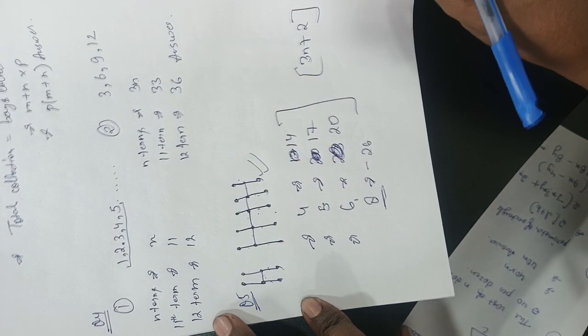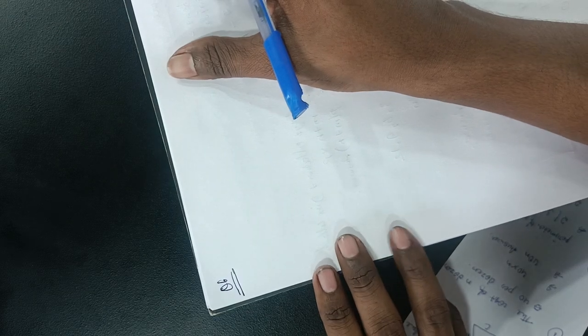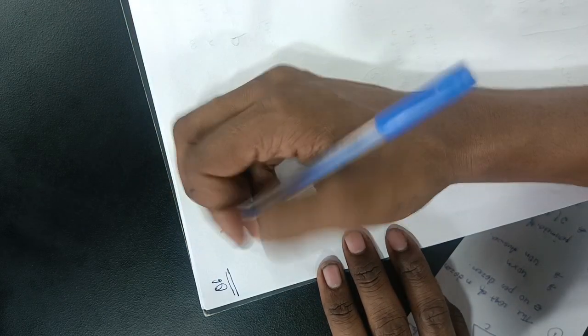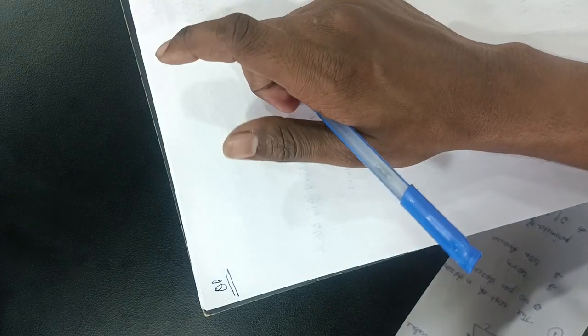This was question number 5, and now we have to try question number 6. Question number 6 is: find the number of diagonals drawn from a vertex for heptagon, octagon and decagon, as n minus 3 diagonals can be drawn from a vertex of a polygon having n sides. Okay, so I am doing heptagon, you will be doing octagon and decagon.